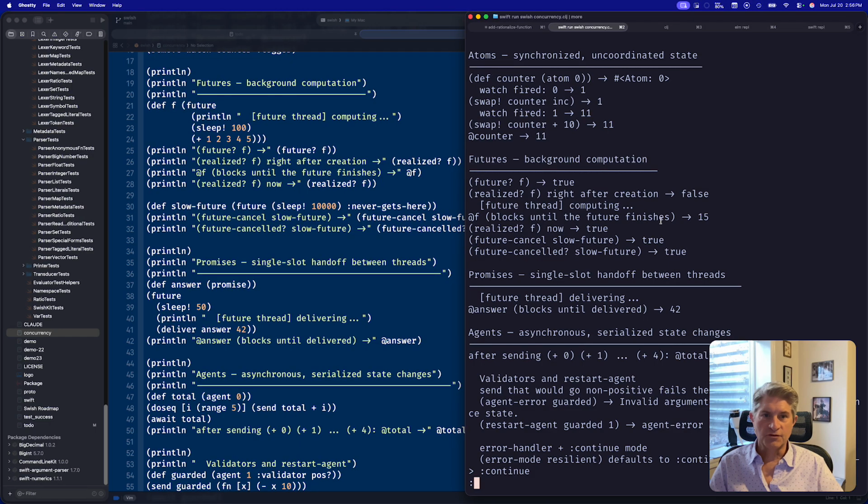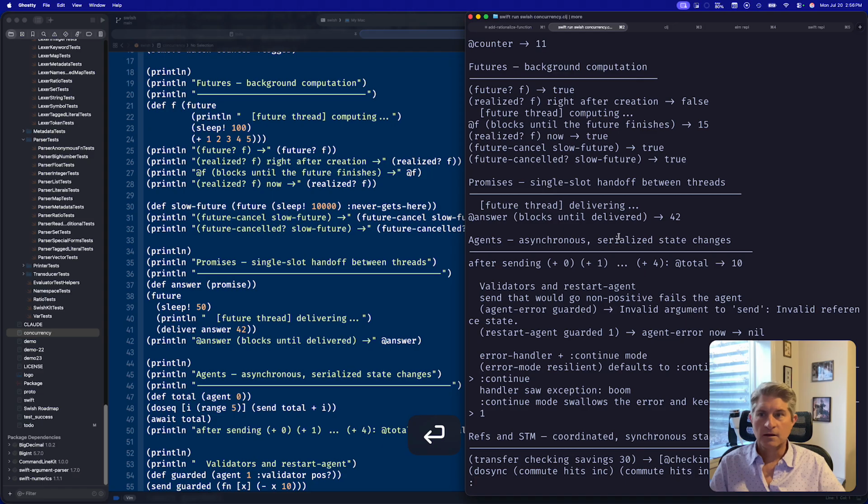Now let's look at futures. We create a future that is just going to sleep for a long time with the new sleep function and add up 5 through 1. So we first ask if that is a future, and it is. Then we ask if it's realized, and it's not yet. And then we dereference it, and it waits, and it gets the final result 15.